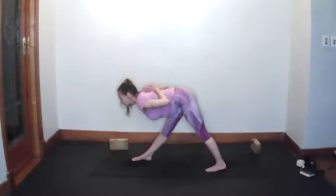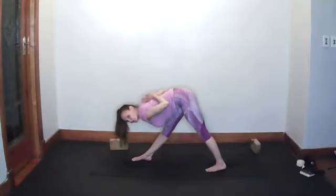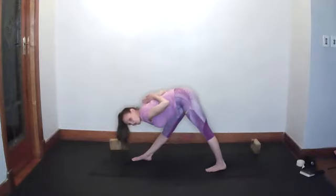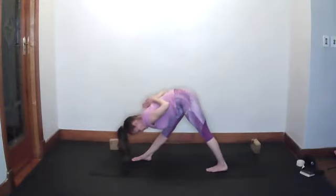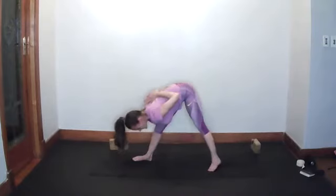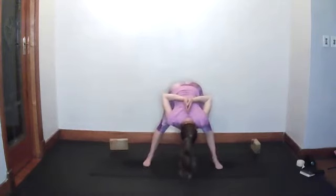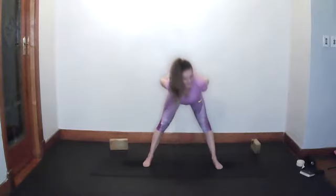Keep looking forward so the back is nice and straight and flat. And just work to your maximum. Both legs must be straight. And both feet must be straight. Let's work back to the front. So heel of the left, toes of the right. Coming back to the front. And up we come.